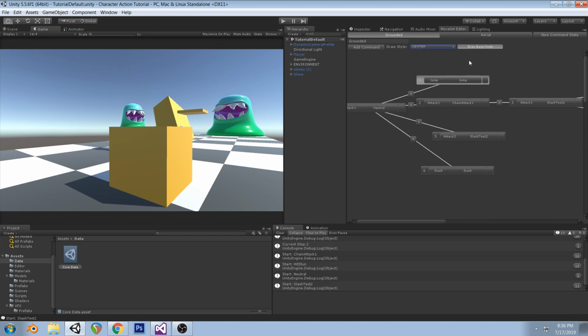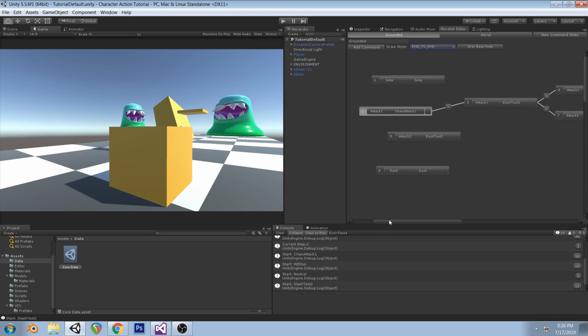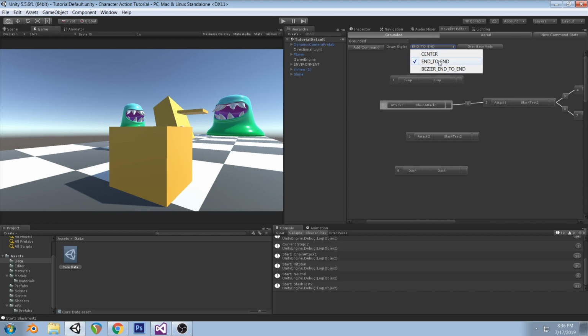You may prefer this instead. So we have center to center. This is just different ways to draw the X on there, because the X just deletes it. Maybe go back in there and see it more clearly like that. Get that follow up. We can do center to center, we can do end to end, just like that, which looks really cool too. And you could do more draw types if you like, or you can do Bezier end to end. So now it's like that.